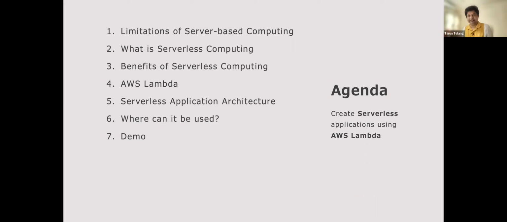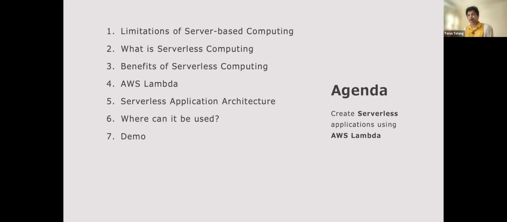So although I have shared that there are various cloud providers, like Google has Google Cloud Platform, Microsoft has Azure, but in this session, we'll focus mainly on Amazon Web Services. And in particular, there is a Lambda function or Lambda service, which provides the capability of serverless computing or function as a service.